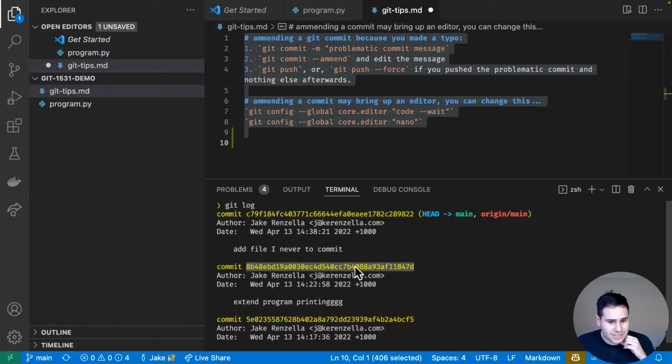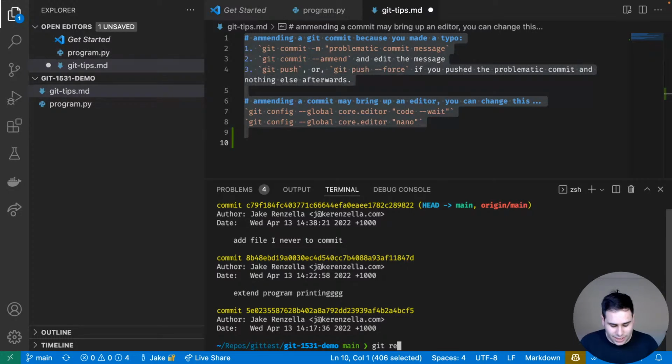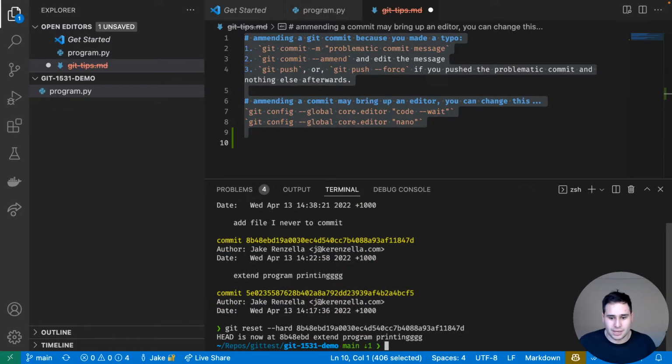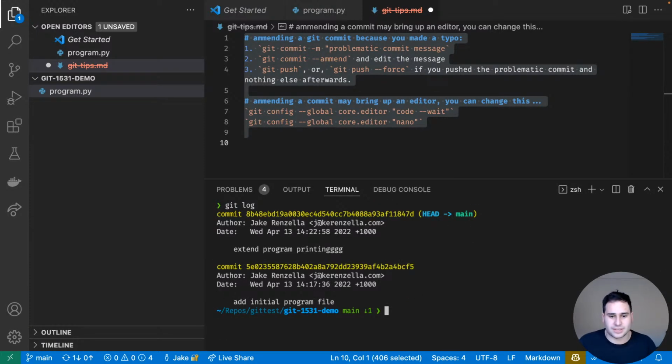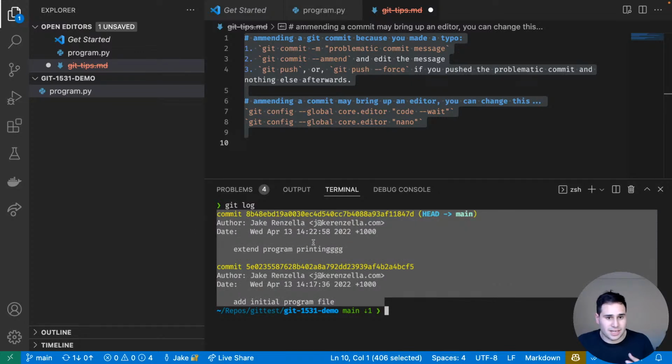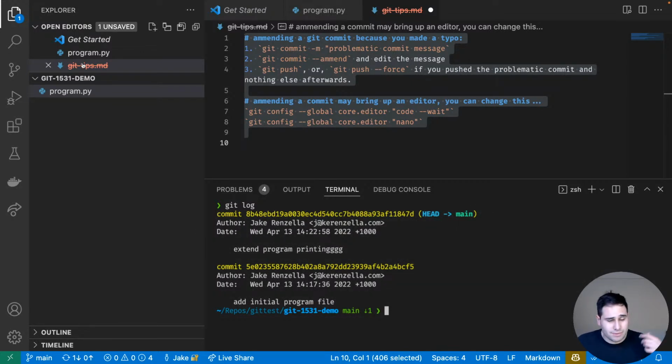So we copy this git commit hash. We're copying the hash of the commit that we want to go back to. And then we can just run git reset --hard, and we just paste that commit hash into the command. And what it will do is really simply jump to that specific commit. If I run git log now, let me just clear it so it's easy to see, I only have 2 commits. It's gone. And if you look here, even my VS Code editor is telling me that that file is gone.